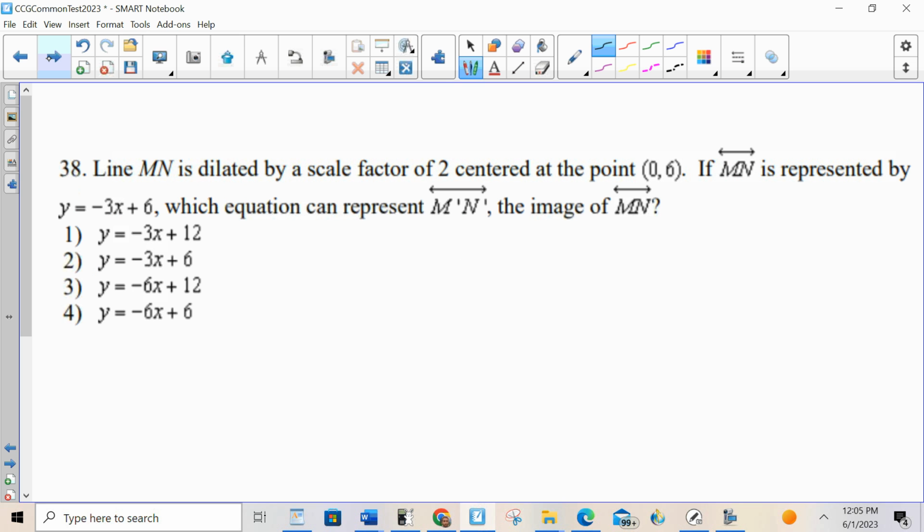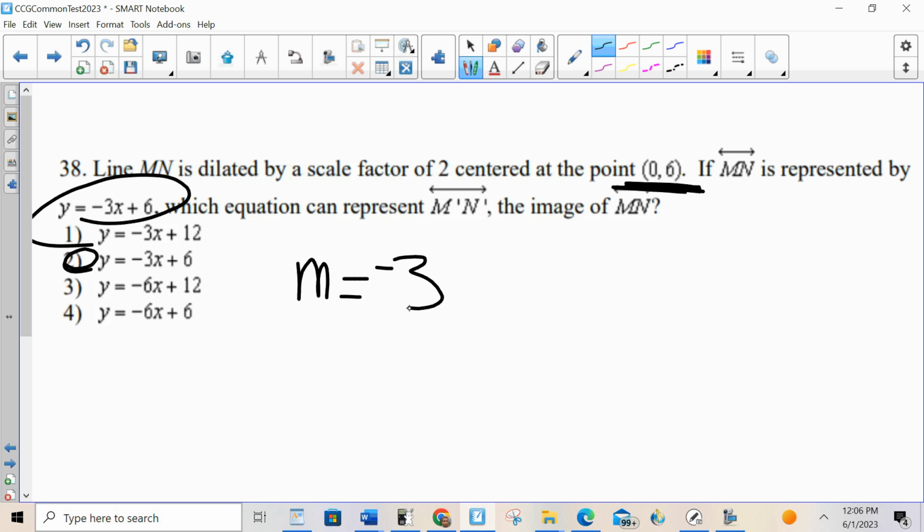Here's the cheat. If the center of dilation is not the origin, it's going to be the same thing. Now, I can't say that with 100% certainty, and if it's open response, you have to understand why. So let's go back to the song. Line dilations parallel keep the slope. I know no matter what, my slope has to be -3. Center on the line, sub x and y.